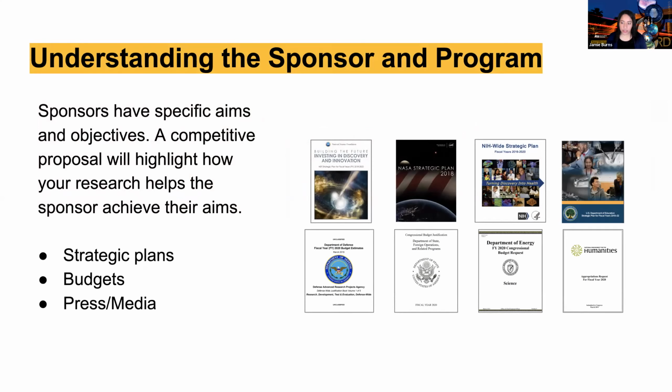And so we give them 3 different ways they can go about figuring out what a sponsor is all about, what they want to fund. And so first we highlight strategic plans. We put the cover pages for a number of different sponsors on the screen, really to drive home the fact that sponsors have these, they're available, they're easy to find, they're frequently updated. And this is definitely something our faculty should be looking at for any sponsor.